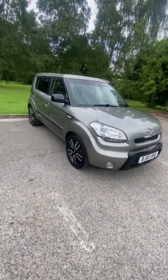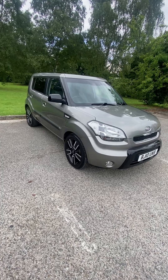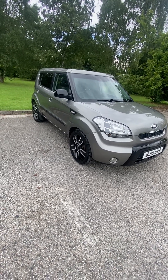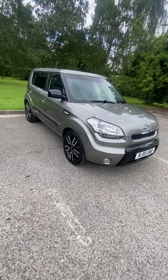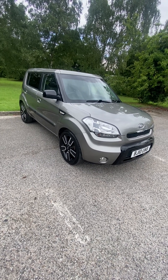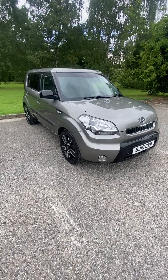Good spec — it's a Tempest special edition, so it's good spec: nicer alloy wheels, bigger wheels, privacy glass, it looks smart on the outside, and gloss black trims. Has a detachable tow bar, rear reversing camera, ISOFIX seats, and all the normal bits: aircon, CD player, fitted mats, USB and auxiliary, multi-function steering wheel, lever steering wheel, front fog lamps.